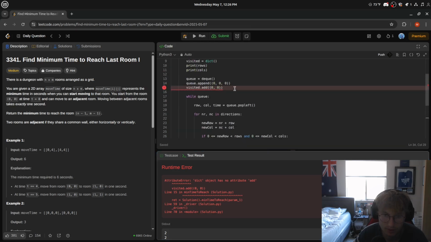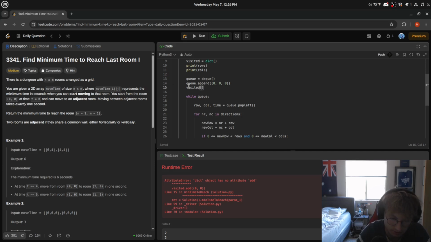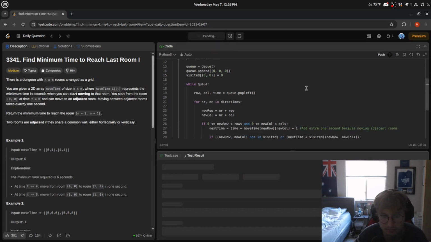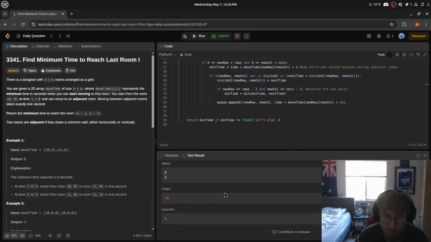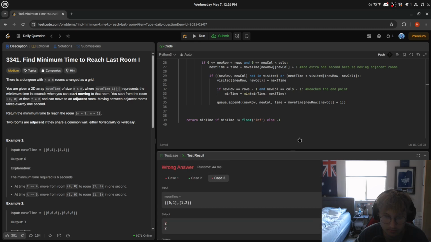No, it should be add. Visited 0, 0 is equal to 0, right? Because the time is 0. Still getting the same.